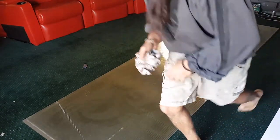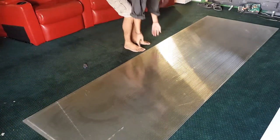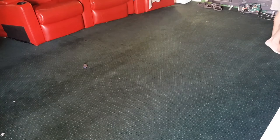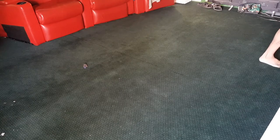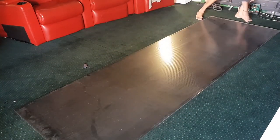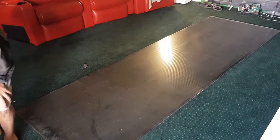So that's ready to be put up into the ceiling, onto the ceiling, I should say. But I'll put that over here for the time being. No silicone on this, I'm just going to go and wash my rags.